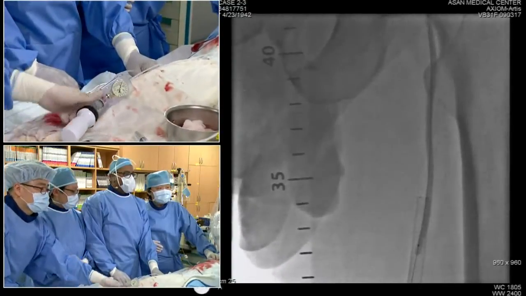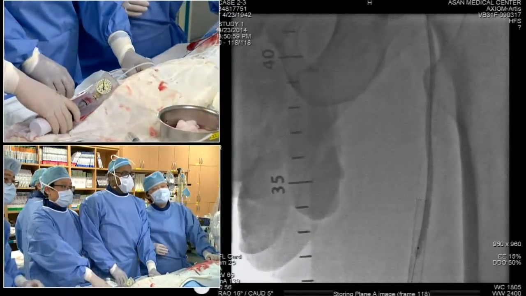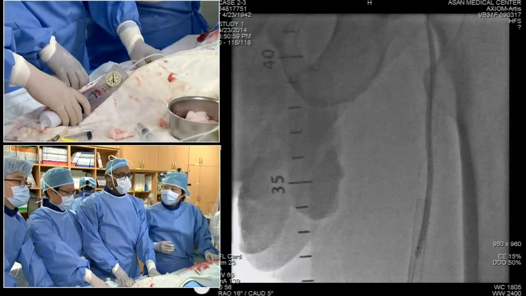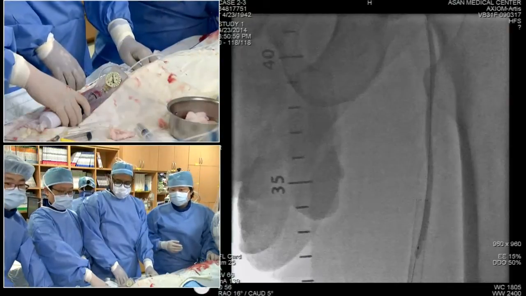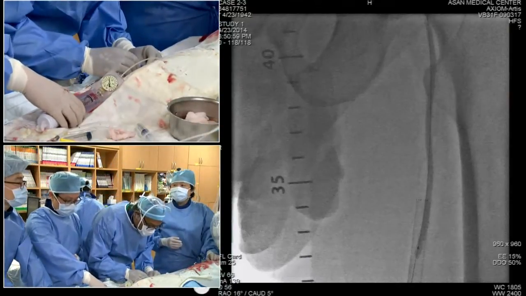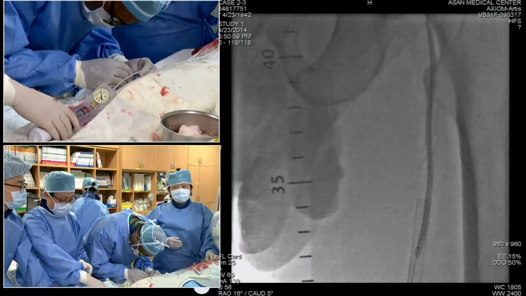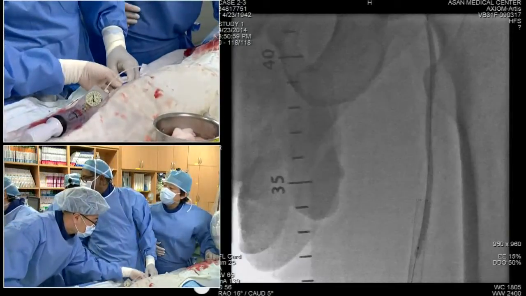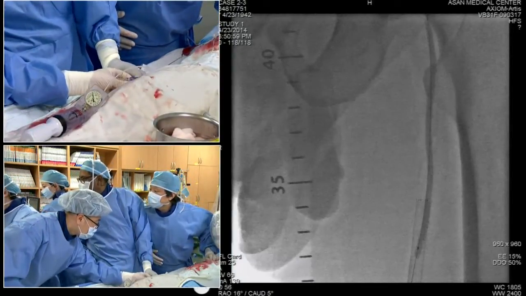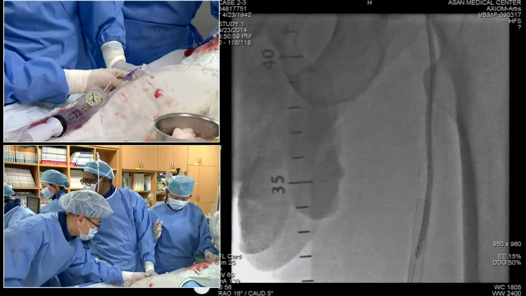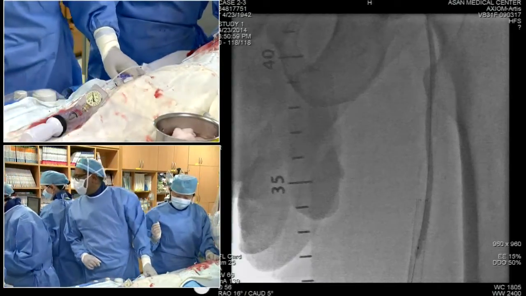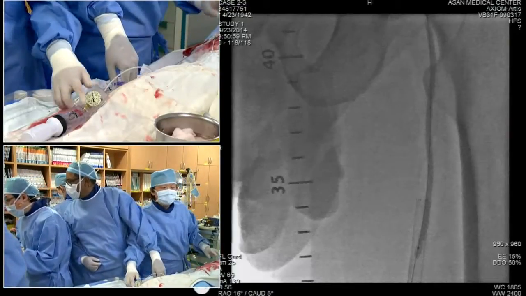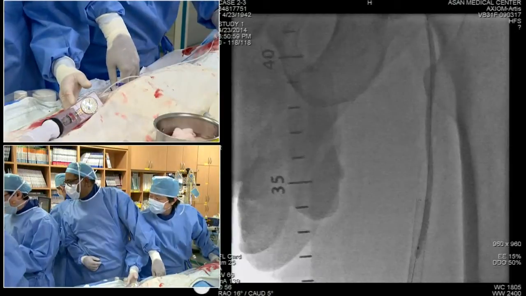Looks like this balloon is very undersized. So Dr. Yu and Dr. Hong, what drug-coated balloon do we have for this case? Is it Medtronic or Lutronic? Medtronic. We have Impact 6.0 by 120 millimeter. Is this a drug-eluting balloon? Yeah, we have the drug-eluting balloon in several different lengths.